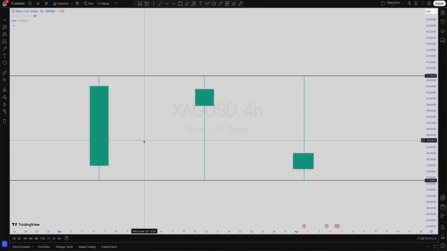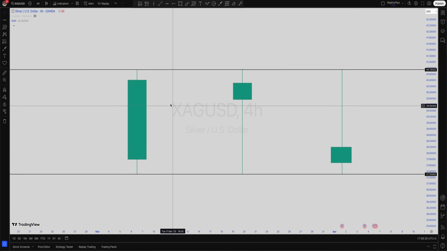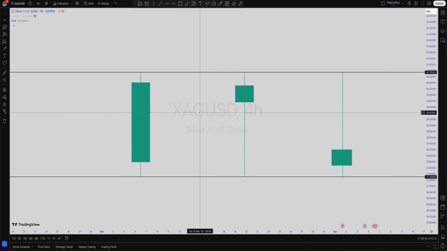Why I show you this kind of candle here, the first one, is because this first candle here is very common in the market and it appears almost every single day. These other candles are rare, okay? It's very hard for you to find these candles every single day, but this candle appears almost every single day on the 4-hour chart, okay?